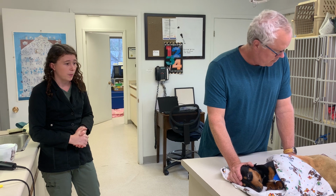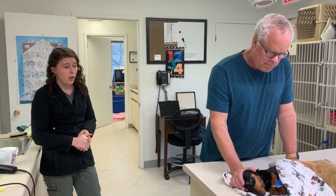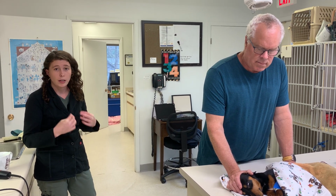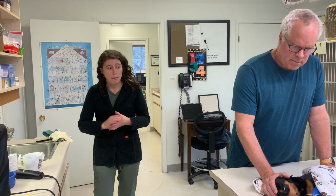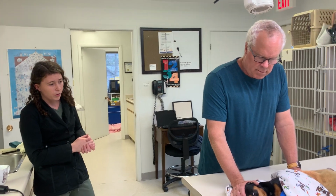We now have Otis all clipped, so we're all done with the clipping aspect of this. So now what we need to do is move on to washing our hands and taking the lab coat off, donning a cap, gloves, and a surgery mask. Dr. Jones, you are content with this clipping?